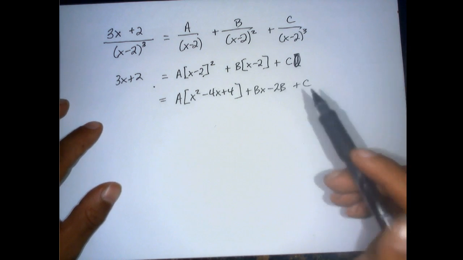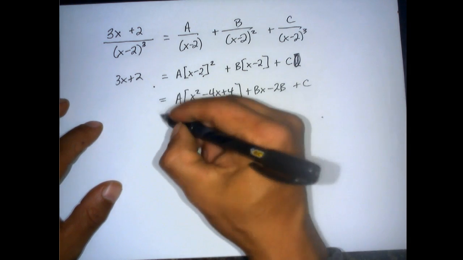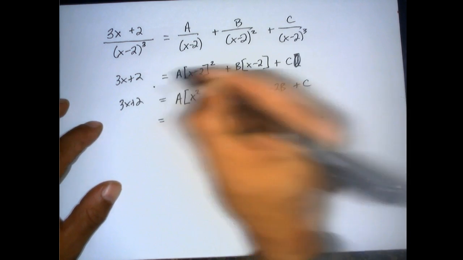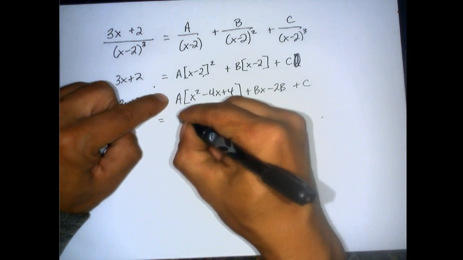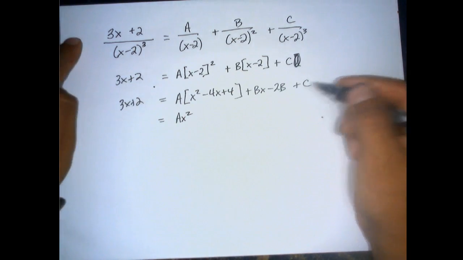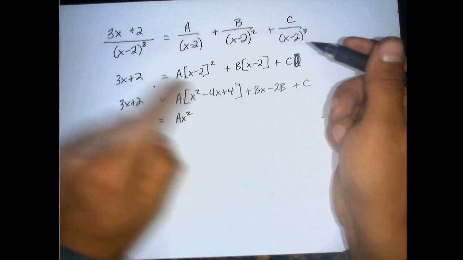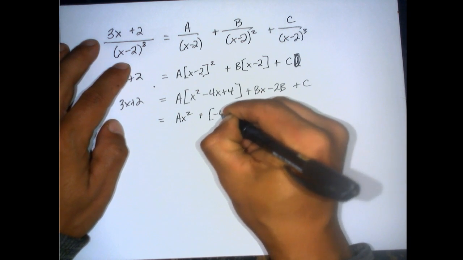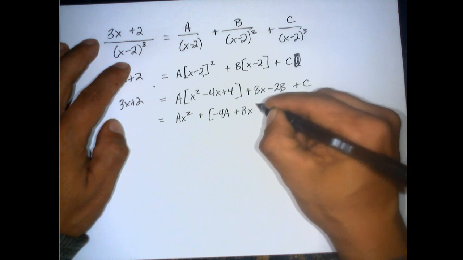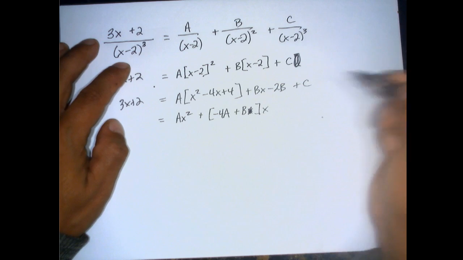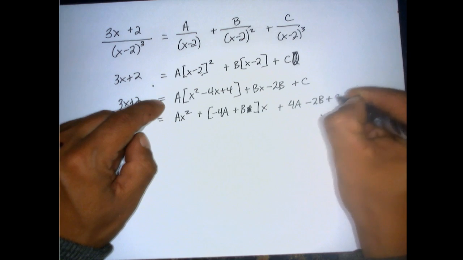So, because all this has is a tacked on it, I'm going to kind of jump the gun here. Okay, this is equal to 3x plus 2. Okay, ax squared. Guess what a is going to be? Minus 4a plus bx, so it's minus 4. It doesn't really matter, does it? Because what's a? 0. Plus bx, plus b times x, okay? And then plus 4a minus 2b plus c, okay?